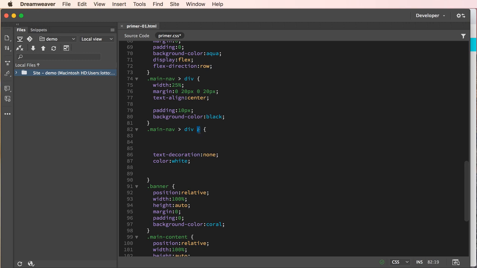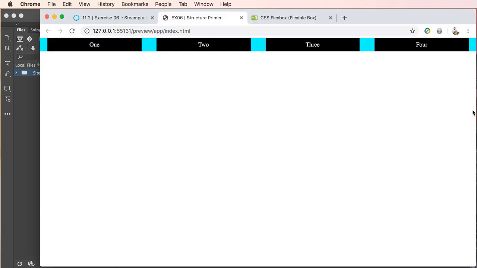So let's go ahead and save, and let's just take a quick look here, and everything should be laying out correctly. And you'll notice when I hover over 1, 2, 3, or 4, we get the little pointy finger letting us know that this is a hyperlink.